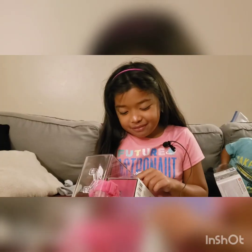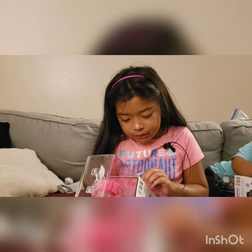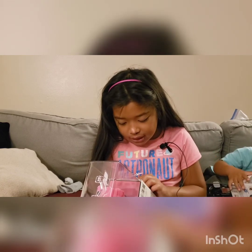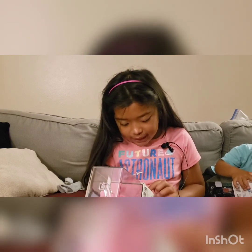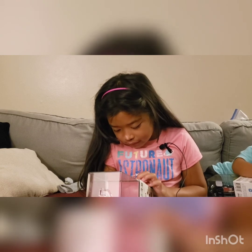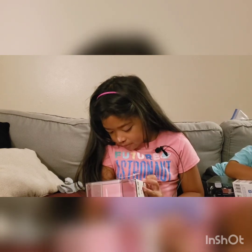Kidizoom smartwatch DX2. The smartest watch for kids. Kidizoom smartwatch DX2 includes one Kidizoom smartwatch DX2 and one micro USB cable. The features are touchscreen, rechargeable battery, connect to your computer, voice changer, splash proof for every play, and recharge the battery, upload photos and videos, download free learning games, and parent-friendly features, parental game controls, and durable design.